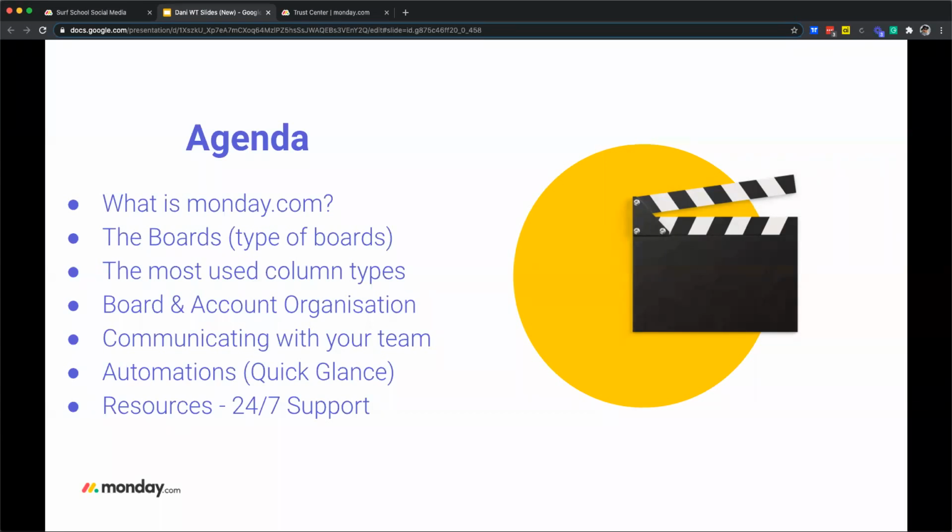Before we do that, let's briefly talk about what is Monday.com. Monday.com is a work OS, which is a system where you can manage all of your work throughout your organization. It's our goal to make running, tracking, and planning projects and tasks easier and more fun. What does that mean for you and your team? It means that you have a platform built to empower your team and your company to work better, communicate easier, and make progress together.